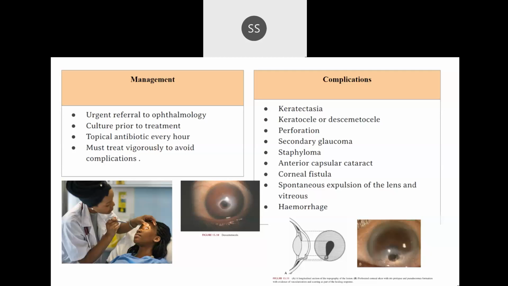Okay, I think there are two things that you need to differentiate outside, especially when you're doing GP or any non-ophthalmology: ulcer and scar. One more is the corneal ulcer will have an acute presentation. Corneal scar will have a chronic presentation. Sometimes a corneal scar is presented with a history of trauma.